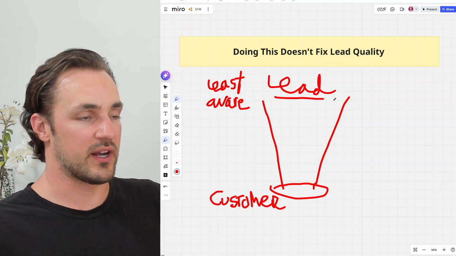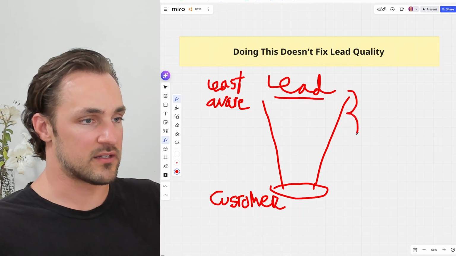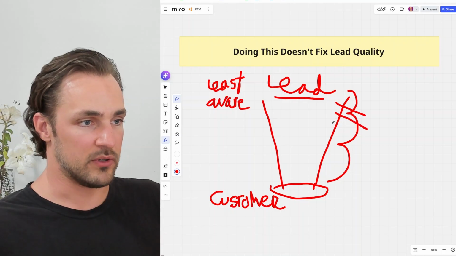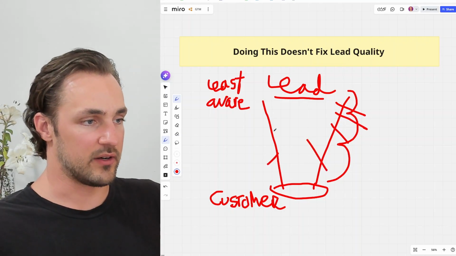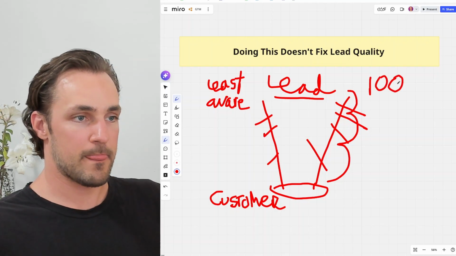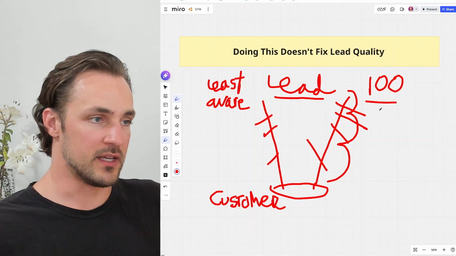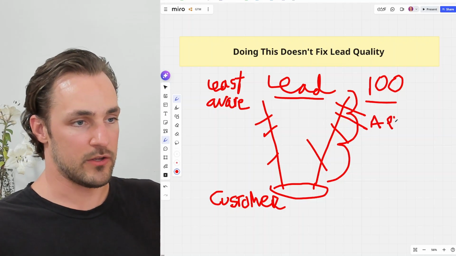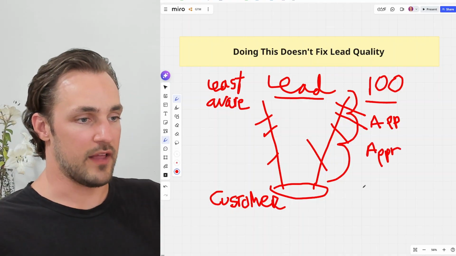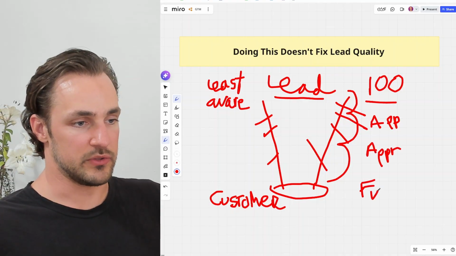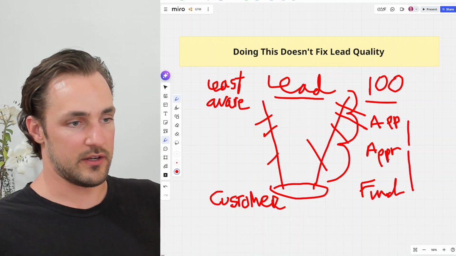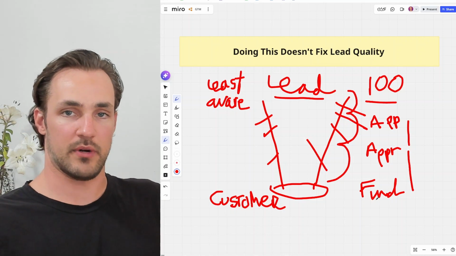So typically what happens in every process is as they move down the funnel, you're going to get leakage. People will continue to leak out of the funnel over time. So say you get 100 leads, what typically is going to happen is, in your application, you're going to lose people. You're going to lose people in the approval process. And then you're going to lose people from your approval to your actually funding process, right? It's just sales.